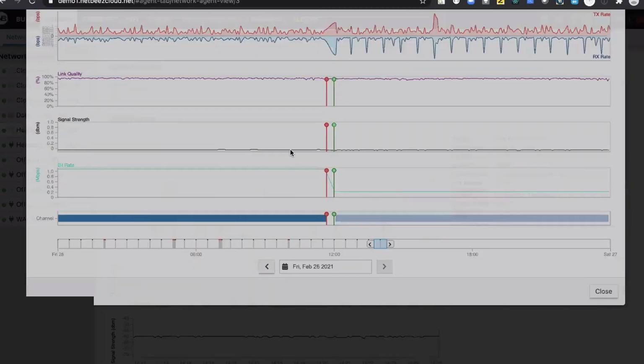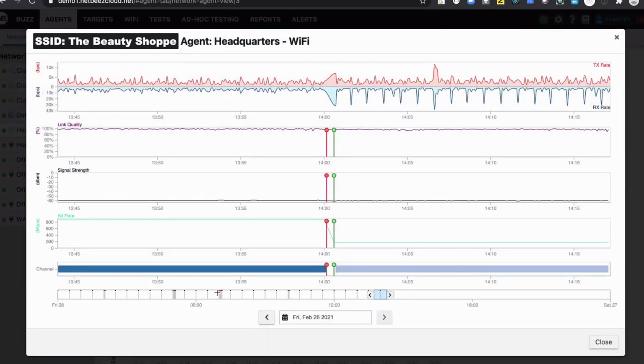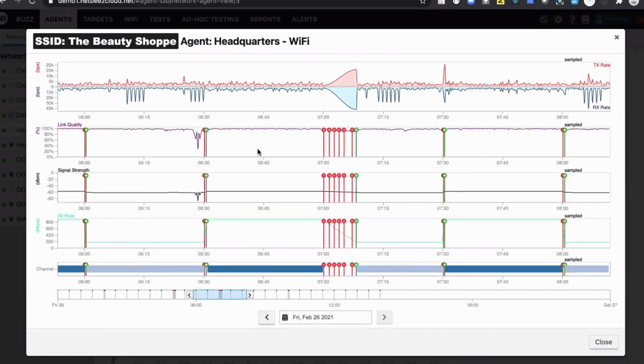And you can also view historical of these connections and disconnections to the different SSIDs, as well as all the metrics that have been measured.